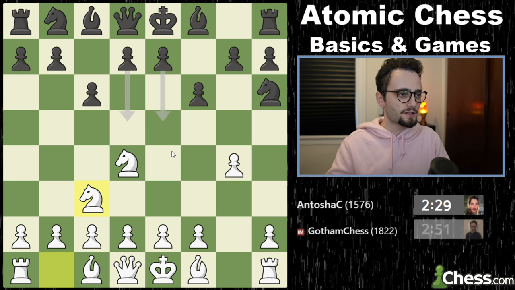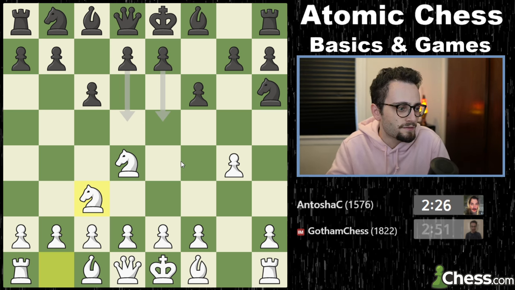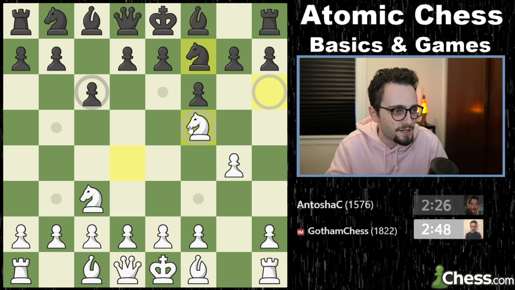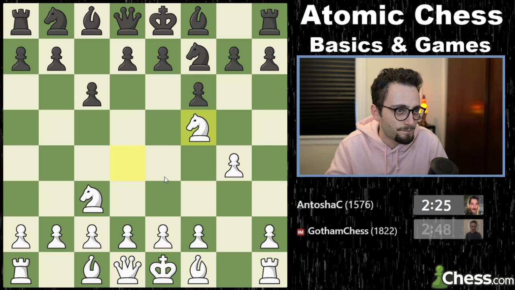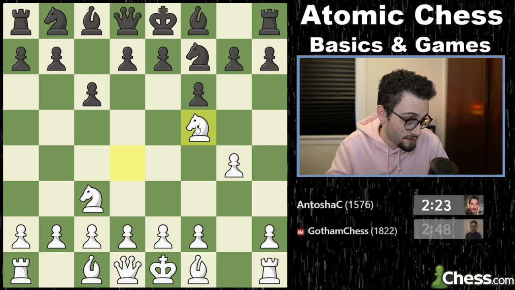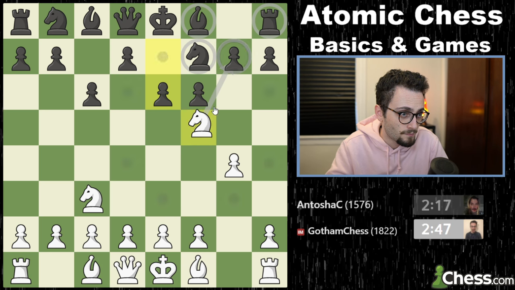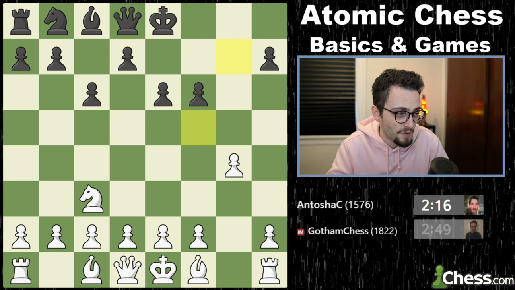A big center is good in Atomic too. So e5 and d5 would be really strong here for my opponent. Well, that knight is supposed to stop me from playing knight f5. Now that you've allowed me to go knight f5, I'm threatening to take, and that will be a big kaboom. A very, very, very big kaboom. Kaboom. The aforementioned kaboom has occurred.